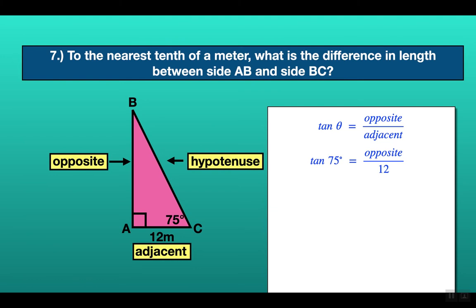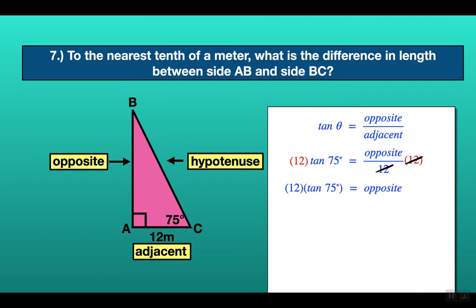I'm trying to figure out what is the length of the opposite side, so I want to get the opposite side by itself in that equation. So let's move the 12 to the left-hand side of the equation by multiplying both sides by 12. When we do that, we get that the opposite side will equal 12 times the tangent of 75 degrees. Now, this is another important part where you should make sure you know how to enter this into the calculator. So I'll say the same tip I said on number 6: the key thing is that when you get to the part that says tangent of 75 degrees, you always got to hit the 75 before you press the tan button.